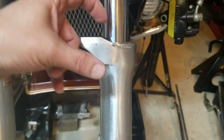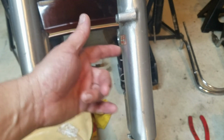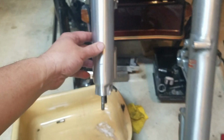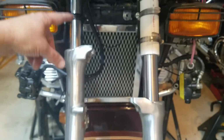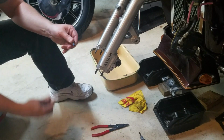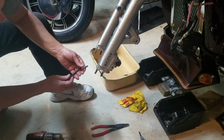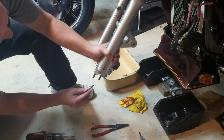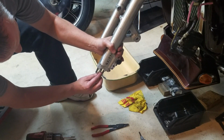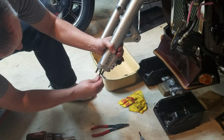This is easier to do at this point before you put this bolt in the bottom, because once you put the bolt in the bottom, it comes up and sits up as this one is, which is a little bit higher, and you don't have as much room up here to work with your snap ring pliers to get that C-clip in. I believe it's 14 foot-pounds that goes into. All right, so once you get the C-clip in, slide that all the way up, you'll hear it stop, and then you can get the Allen screw installed.